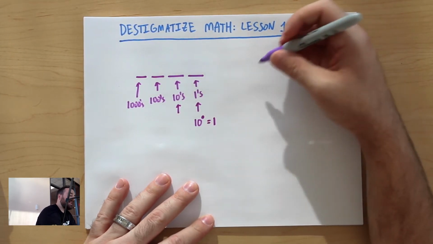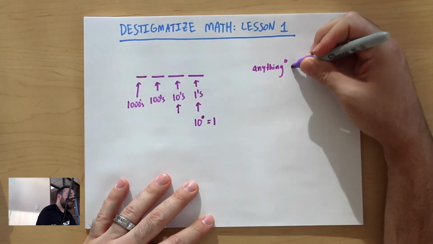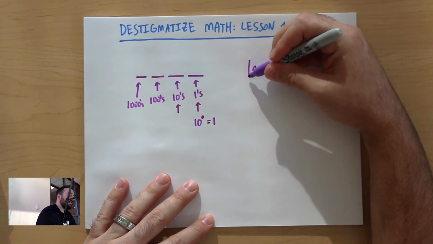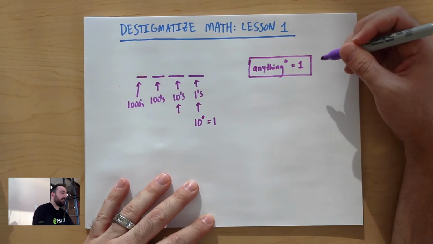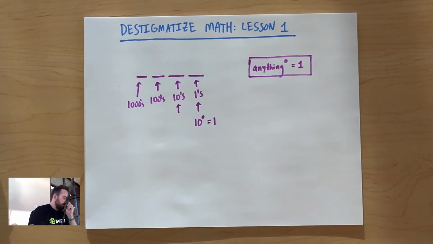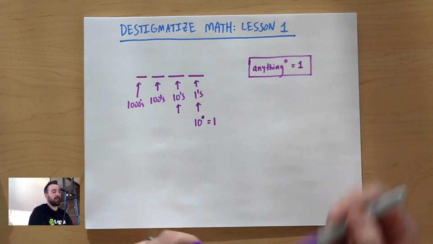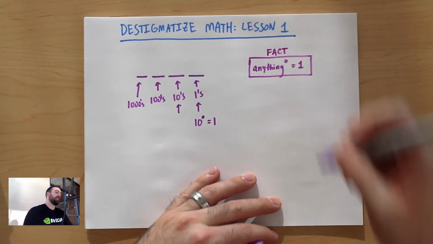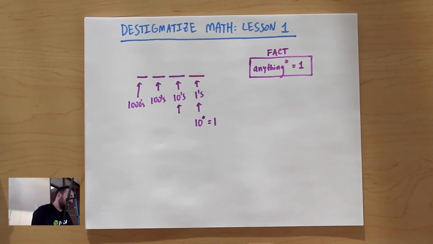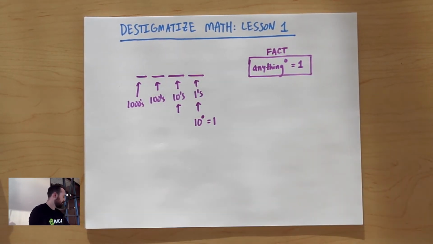Let me just clarify that. Anything raised to the 0 power is 1, except 0 raised to the 0 power, because that's a special case. Like many of you may remember, anything raised to the 0 power is 1, but 0 has some special properties, so 0 raised to the 0 power is kind of undefined. But just take this as a fact for now, because we're going to need it throughout this video. If you want to look that up, there's a lot of YouTube videos on the reason why anything to the 0 power is 1, but for now just take it as a fact. So let's go into this.